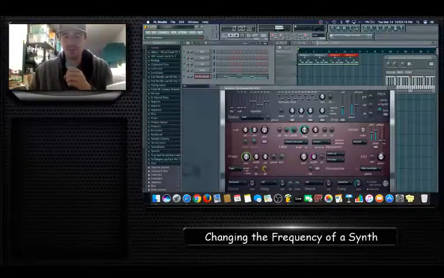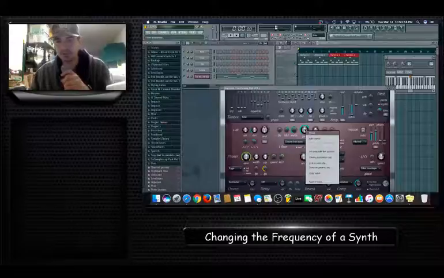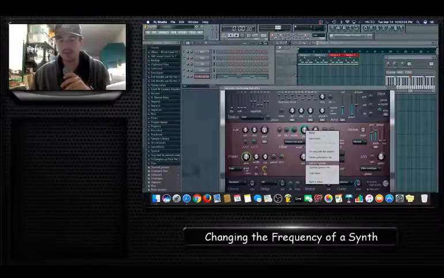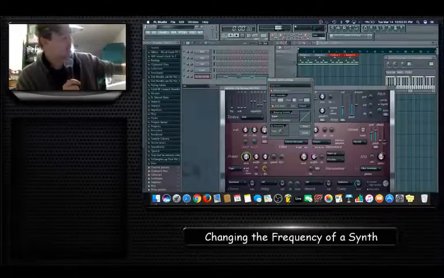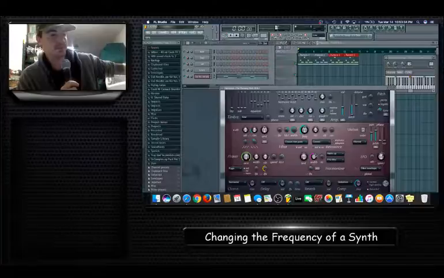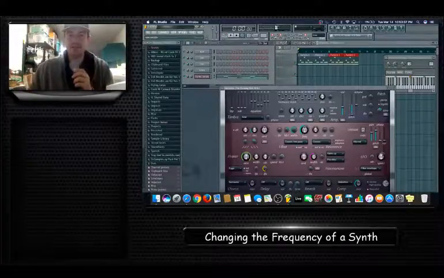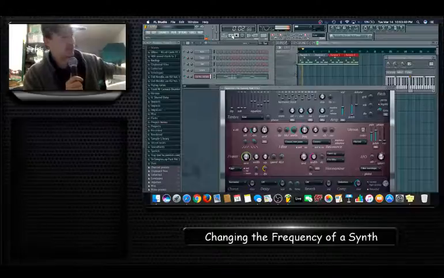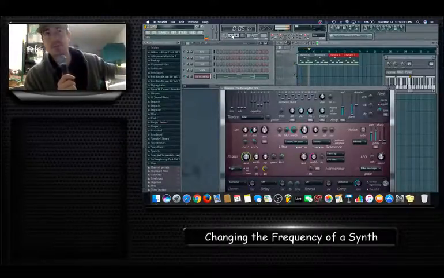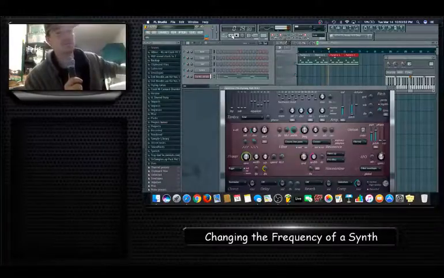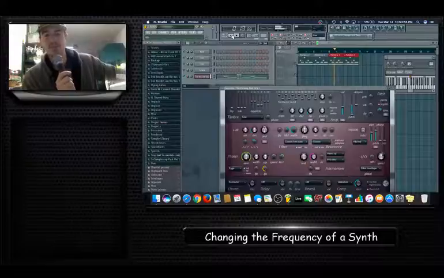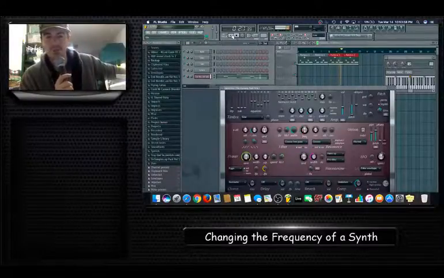Okay, so to do that, you just right-click on this frequency knob here, and then link to controller. This MPD is not plugged in, but I can link it to my MIDI keyboard. So I'm going to link it to my MIDI keyboard over here. All right, and now as the song plays, you can modulate, you can not modulate, but modify, change the frequency. So like that. And it's still only going to record as long as the measure is.